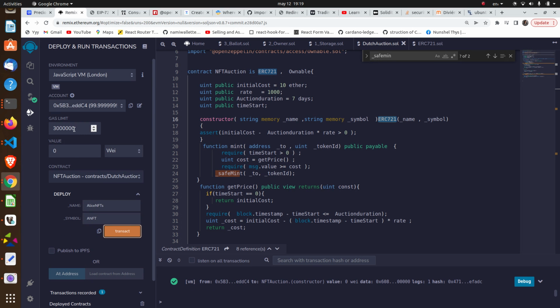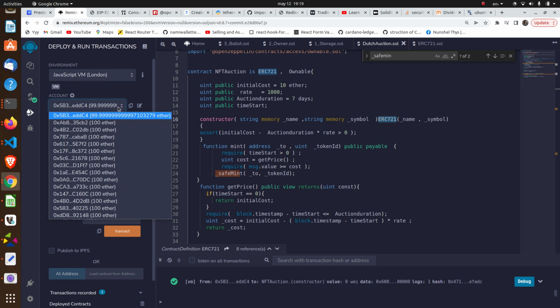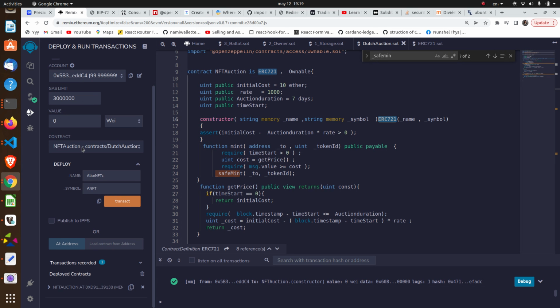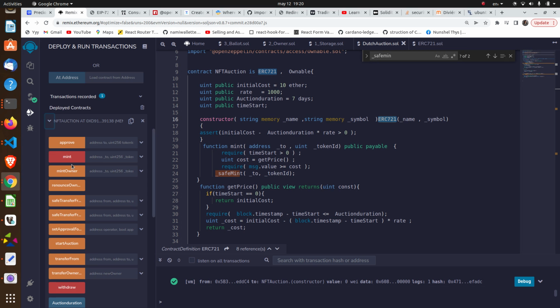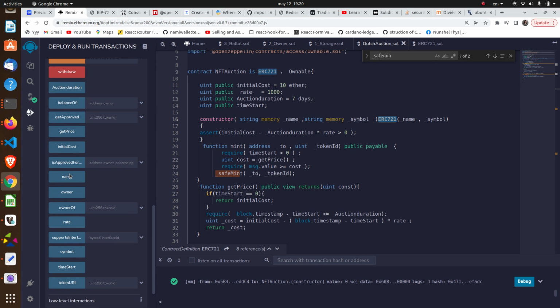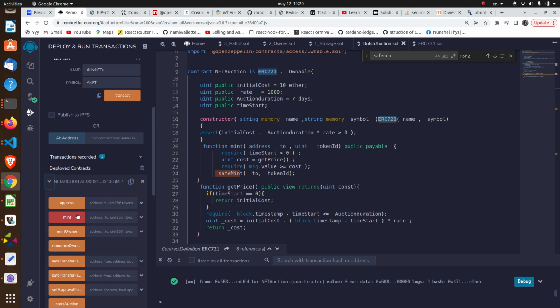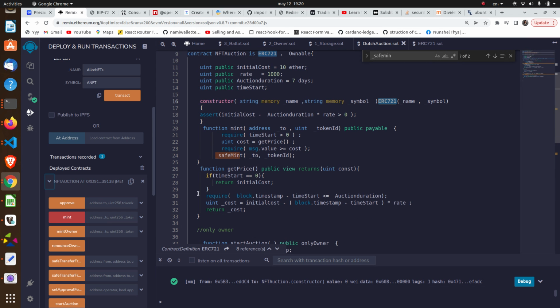All this is happening in a local blockchain that runs inside your web browser. You can also connect your MetaMask in Remix. When we use this local blockchain, they give us some addresses for us to play with, and here we see our contract deployed with all the functions that are defined in our script here.